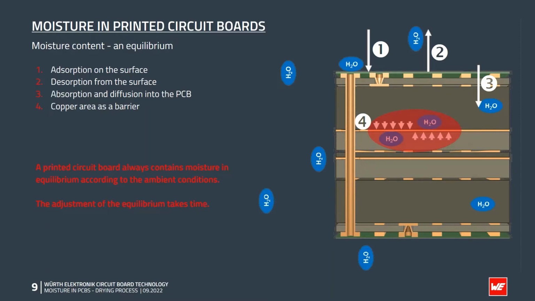And the adjustment of the equilibrium takes time, as I already mentioned, maybe weeks and years after reaching the equilibrium, depending on the construction, on the material, and of course, depending on the ambient conditions. And that's another important thing. Moisture accumulates preferentially at boundary layers. So regarding different material types, for example, flexible polyimide and then gluing and coverlay and things like that. These are all boundaries, and unfortunately, the moisture accumulates preferentially at these boundaries, leading to swelling, leading to reduction in the adhesive forces. So these are the reasons for problems if we then load thermal loads on the material.